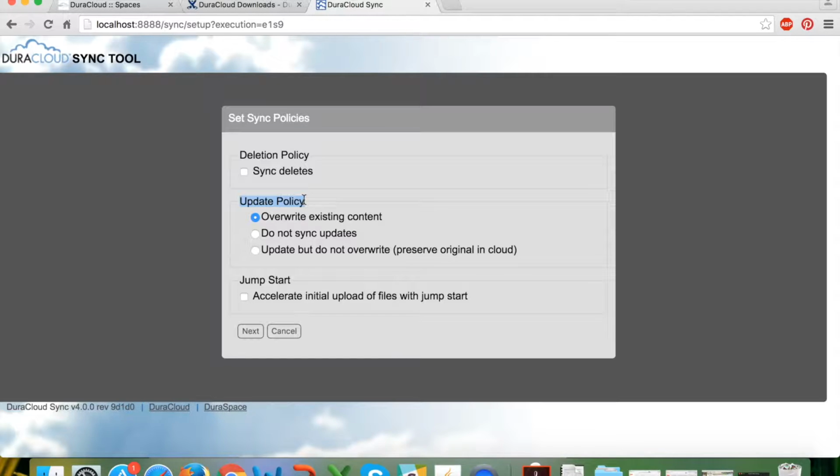There are three options. You can overwrite the existing content in DuraCloud with the newest version of that local file. You can ignore any local changes and keep the original preserved in DuraCloud. Or the third option is what I call versioning, and it's noted here as updating but not overwriting, so preserving the original in the cloud.